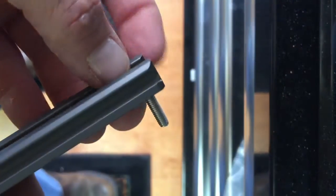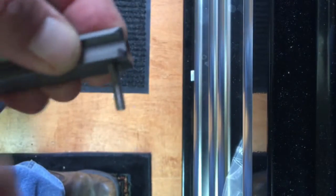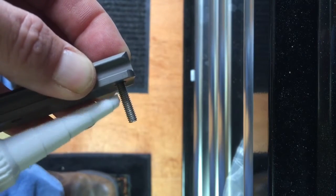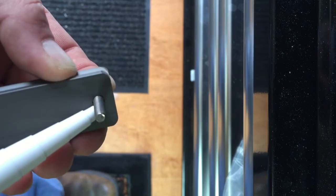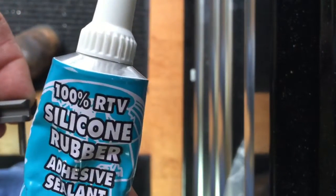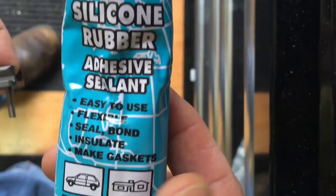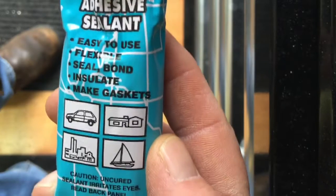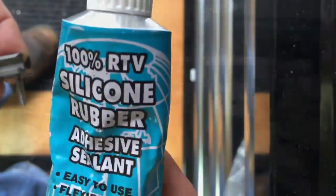Alright, so here is the gear track with the bolts, and basically all we're going to do is put a little bit of silicone right on the screw here. We're going to apply some silicone right in this area to make that all watertight. Here is the stuff we sell here at Delaware Paddlesports. It's an RTV silicone rubber adhesive, for all different types of bonds, you can see, for boats. So it's really good stuff.